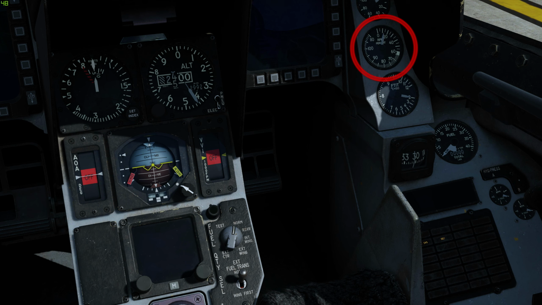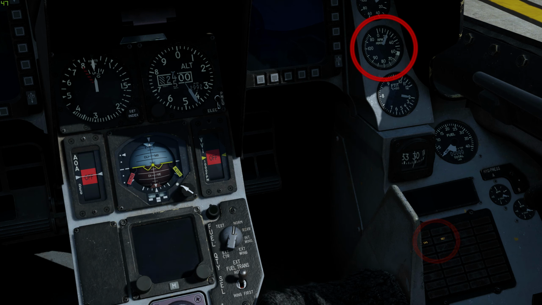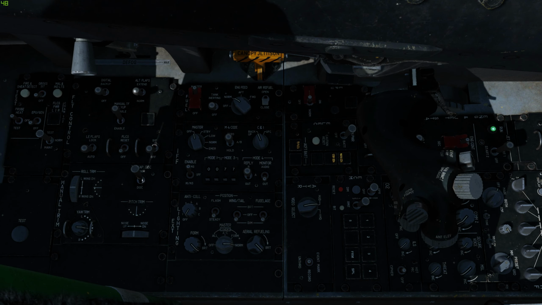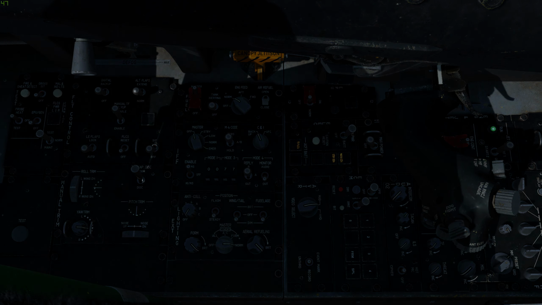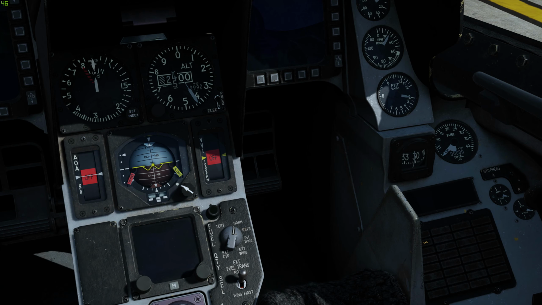At approximately 20% RPM, the SEC caution light extinguishes and the throttle can be advanced from the idle position. RPM now continues to rise.